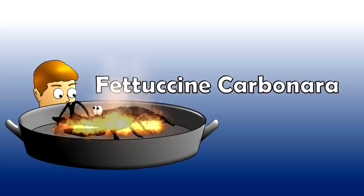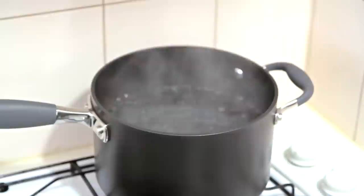G'day guys, today I'm making one of my absolute favourite pasta dishes, and it is so quick and easy to make at home. So for starters, you will of course need some pasta. I'm using fettuccine, but you can use whatever you like.